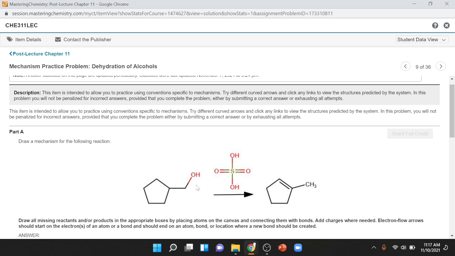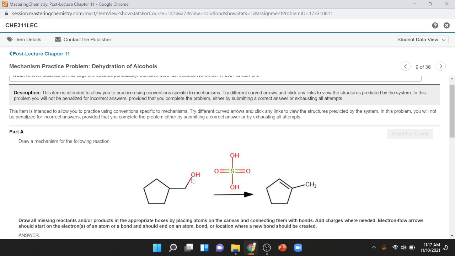Anyways, and then we now have a methyl group here, right? And we have a double bond. Is there a type of mechanism that we can see a lot of that would cause that? It's elimination, right? Yeah, it's some sort of E. But the question here is whether it's an E2 or an E1, right?